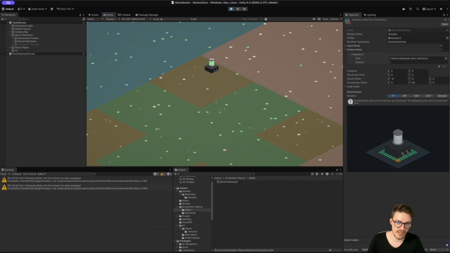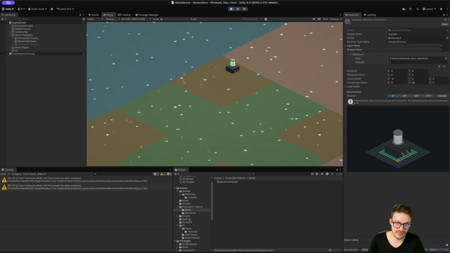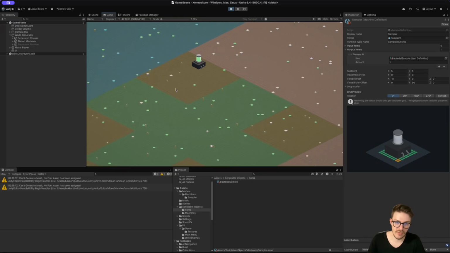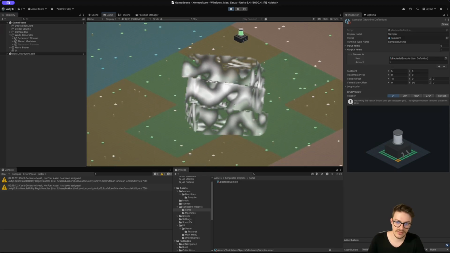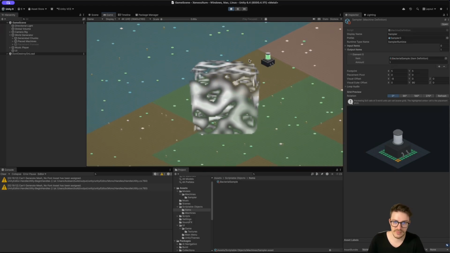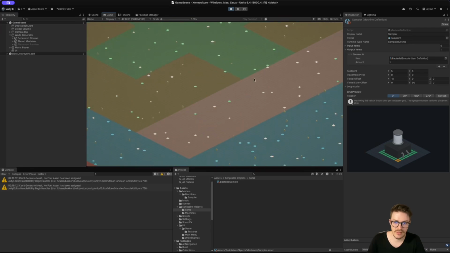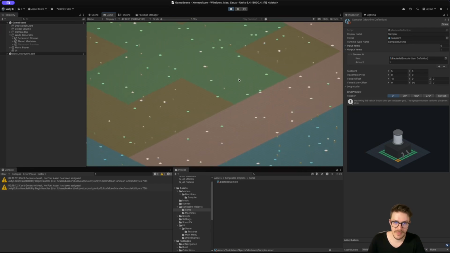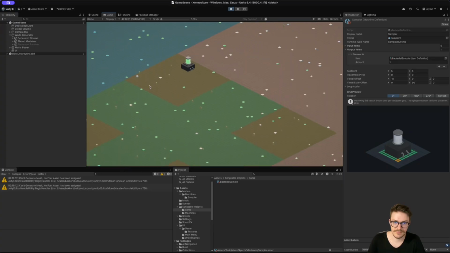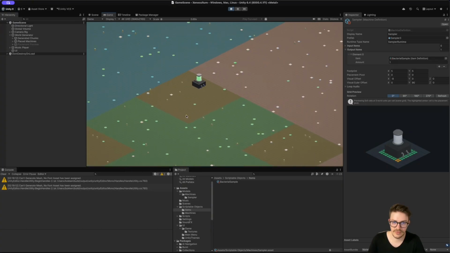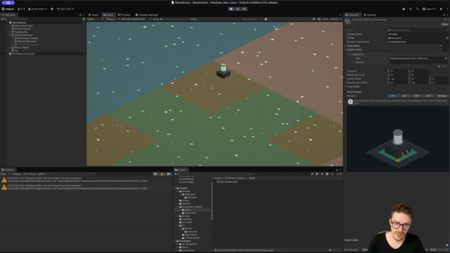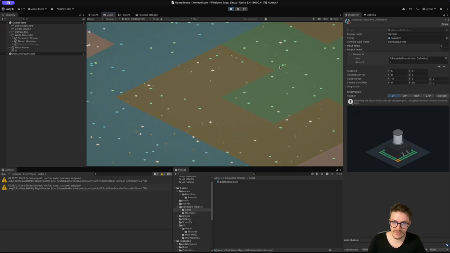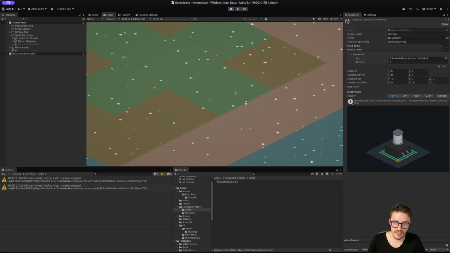So I think we can work on that and basically have these grid tiles inside of a chunk be part of different biomes, so that we can generate a noise map or something like that, and use that to have biomes spill into other chunks as well, so that one biome can basically grow into multiple chunks, you know, and one chunk can have multiple biomes assigned to it. I think that will make the whole map look nicer for sure.